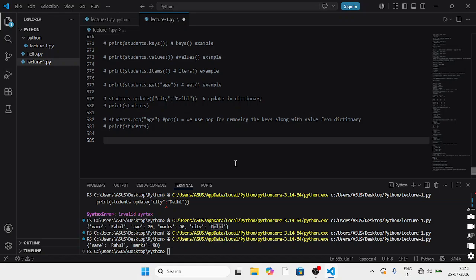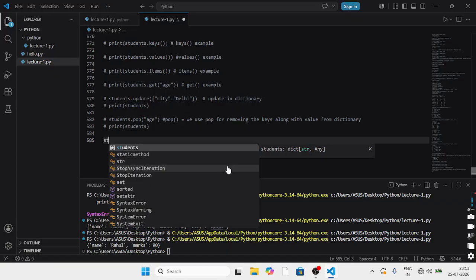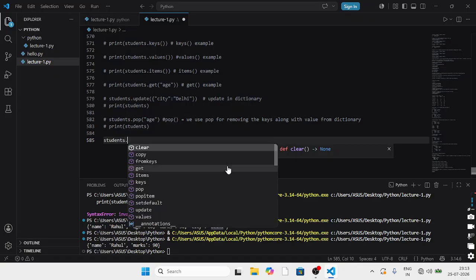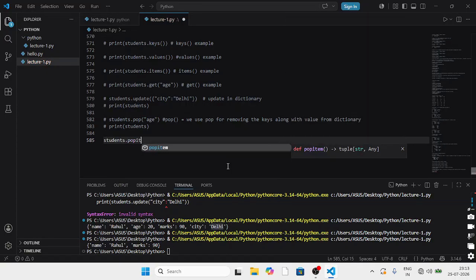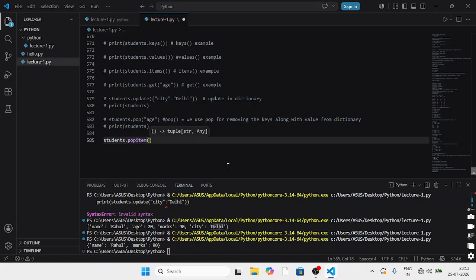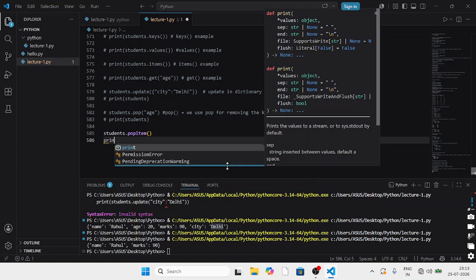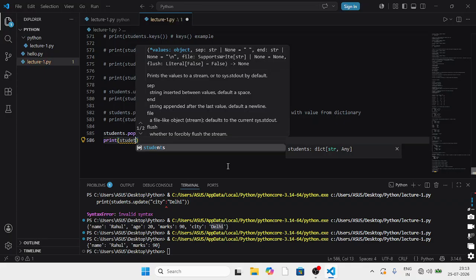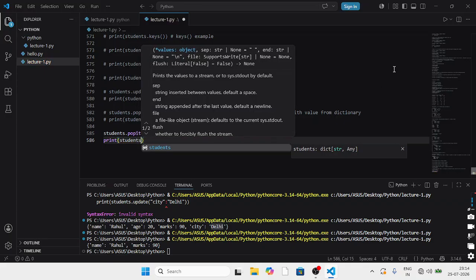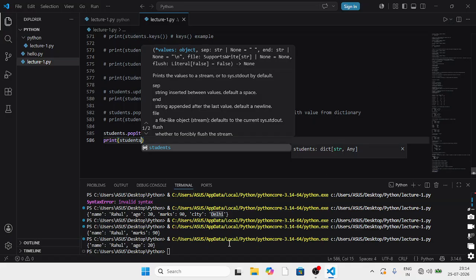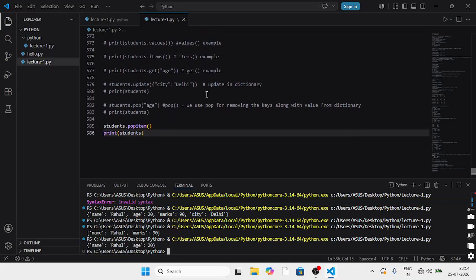Now let's see popitem. Here you see the last key and value pair is removed.